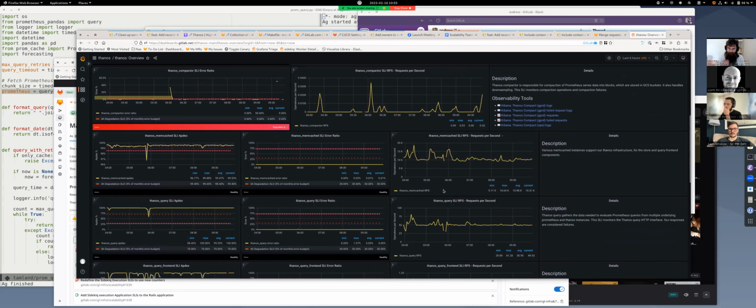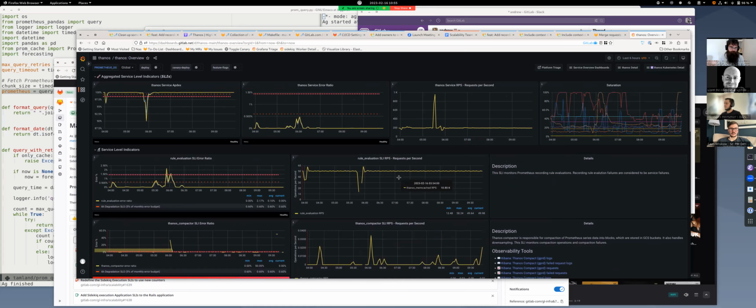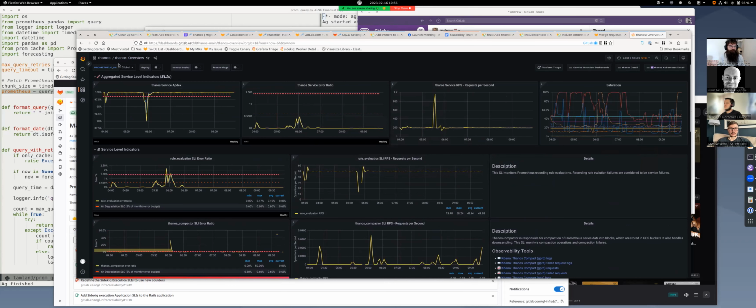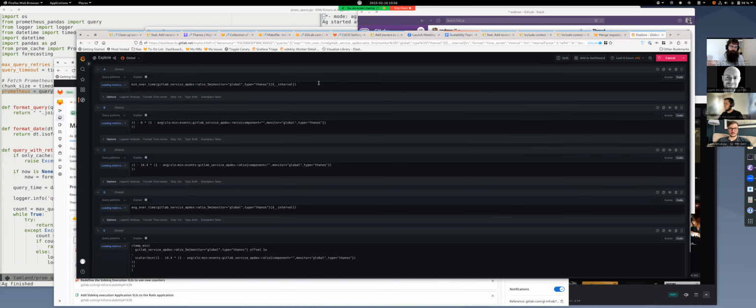One of the things that's worth stating is that with this dashboard, previously we had it split across all the environments, like we do with all of our other services. So we have production and staging, but really it didn't make any sense because Thanos is operating as a single service. It's not multiple services in each environment, it's one service. Breaking it up in that way really hides a lot of the information from you. So we had to jump through a whole lot of hoops to get our monitoring system to monitor across all environments as a single thing.